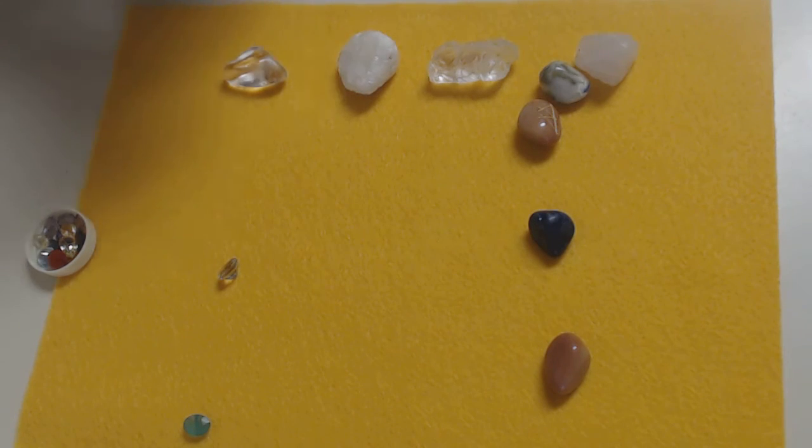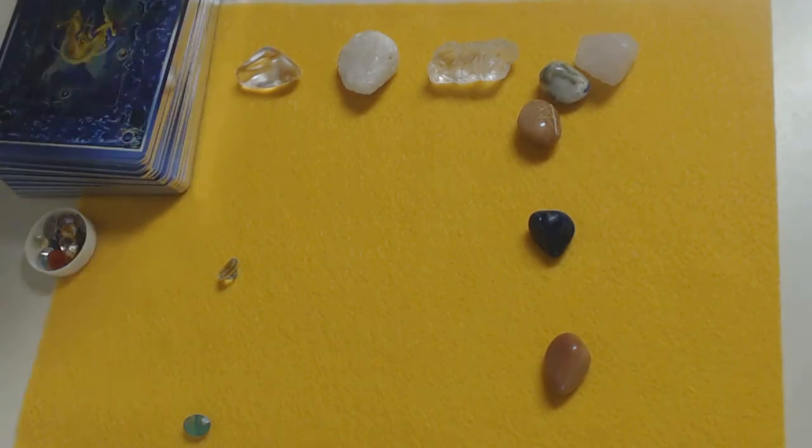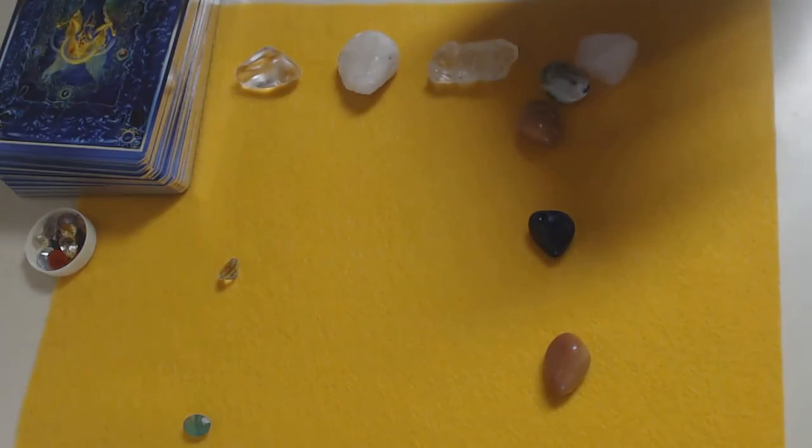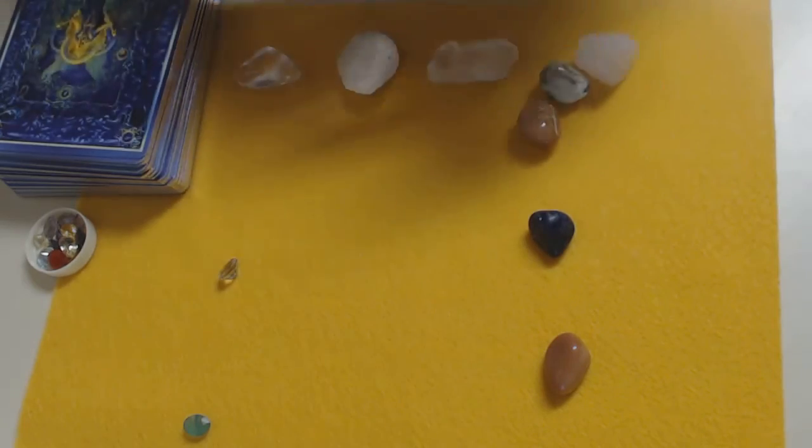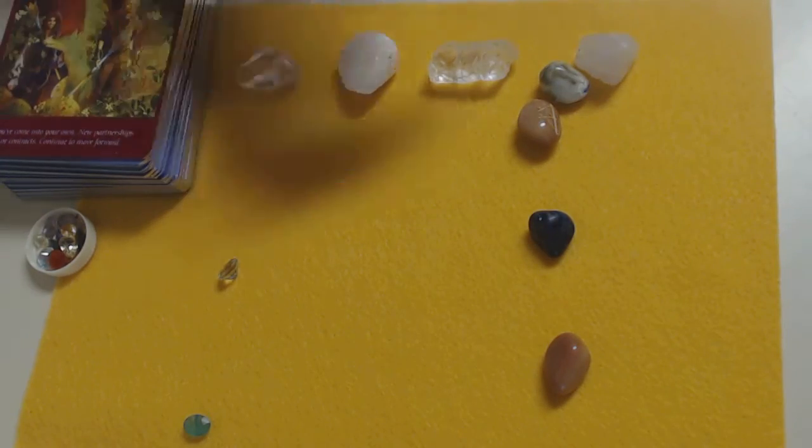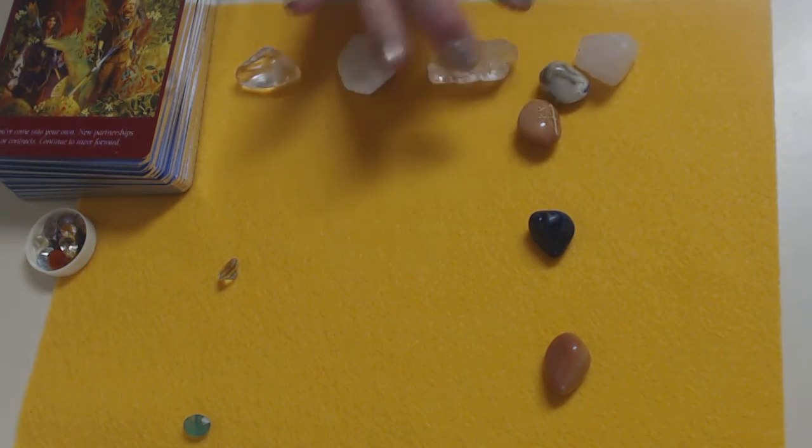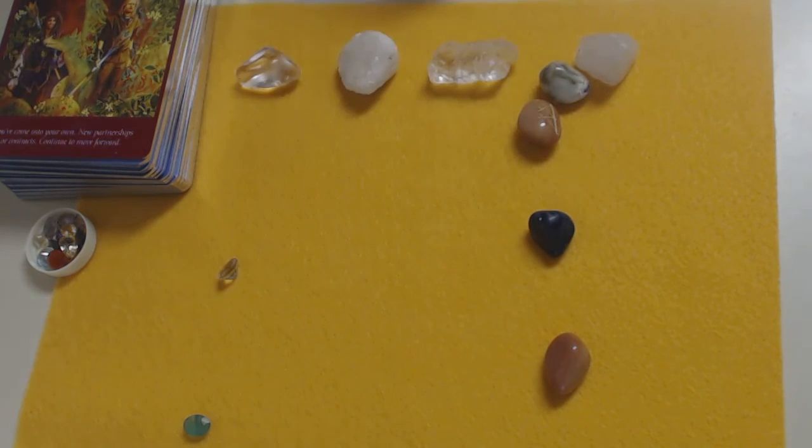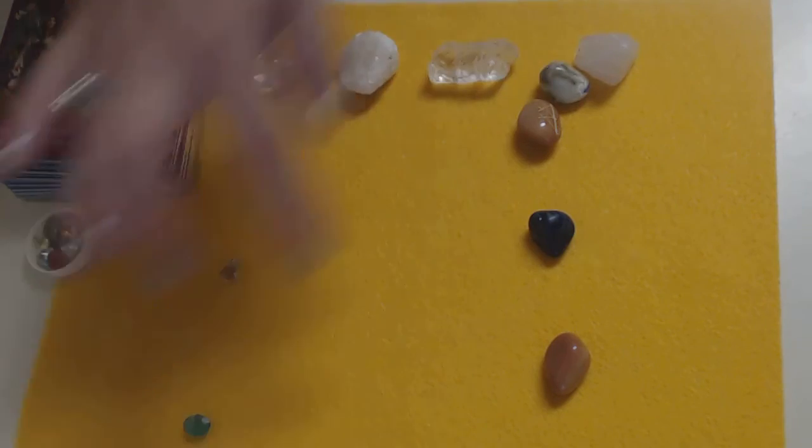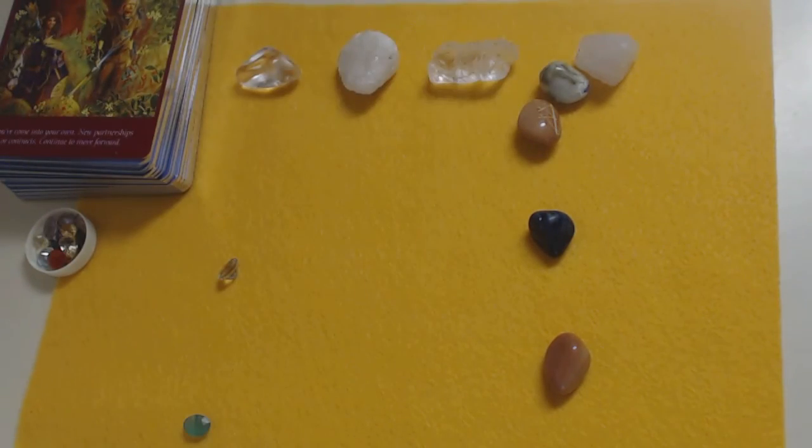Anyway, I'm going to pull a card. Okay, and you've got the Two of Fire. And the Two of Fire says you come into your own, new partnerships or contracts, continue to move forward. So that's what we're kind of seeing here too. We're seeing if there's any ideas in that, because this stone is just, it's communication, it's happiness, it's money, it's people drawn to you. So creative ideas are coming up. Blockages are being released. If you had a creative block, there could be really possibilities with money coming in, partnerships. And you're definitely moving forward. Two of Fire. Beautiful.